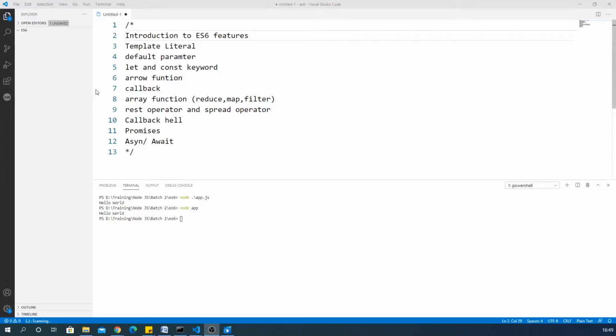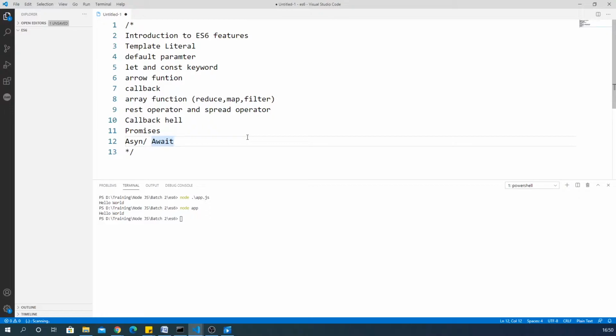Hey guys, today we'll be learning about the features which were added as a part of ES6, and we'll also be understanding what ES6 is and what the bunch of features are that were added as a part of ES6. Since Node.js is a runtime environment for JavaScript, we write literally all code in JavaScript and we pass that JavaScript code to our Node. So it becomes very crucial for us to understand what ES6 is and what the new features added as part of the ES6 version were.